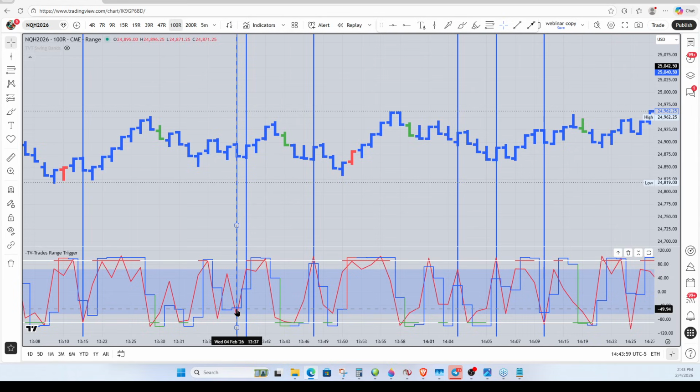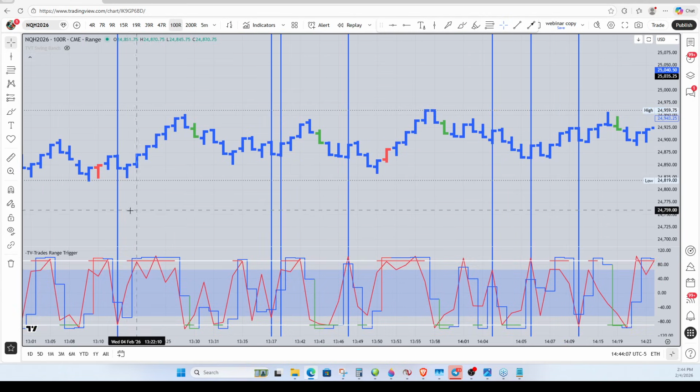This one right here, you would buy the open of the next bar. So you would have bought the open of that bar, made a bunch of ticks in that, then sold the open of that bar. This one right here, because it's oversold, you would have bought the open of this bar. Now this one right here with a 75 tick stop, I think that would have hit you right there. I don't think you would have stayed in with a 75. With 100 you would have stayed in, but a 75, I don't know.